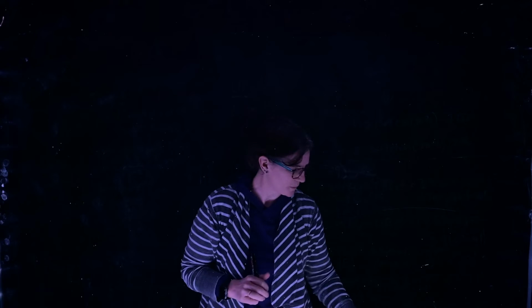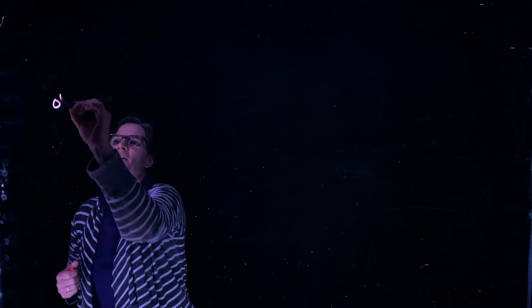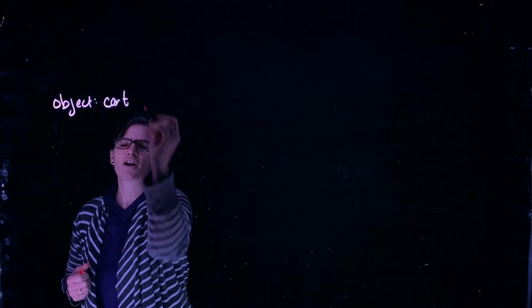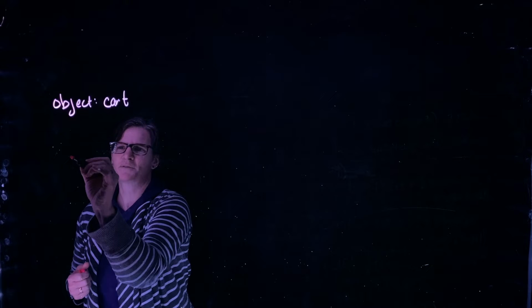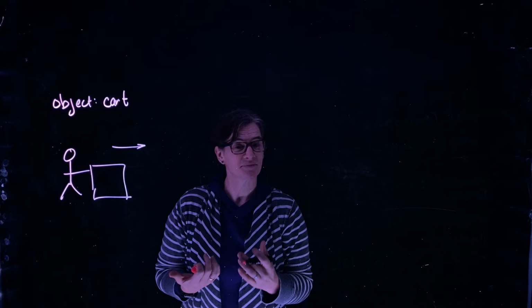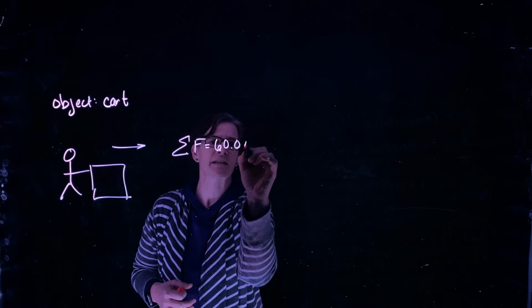Okay, this problem reads, a cleaner pushes a 4.5 kilogram cart in such a way that the net force exerted on that cart is 60 newtons. What is its acceleration? Okay, so the object that we are interested in is that cart. So if we just draw a picture, here's our worker, and they're pushing that cart along the floor. All right, it tells us that the net force on that cart is 60 newtons.